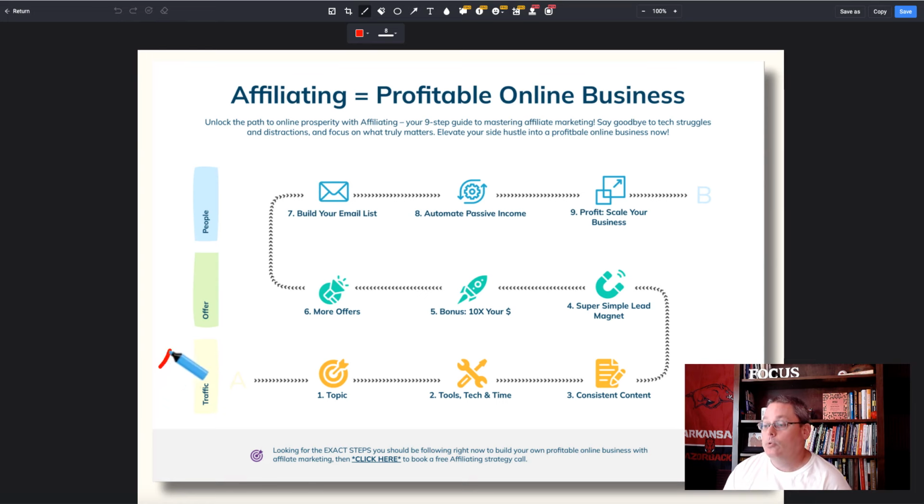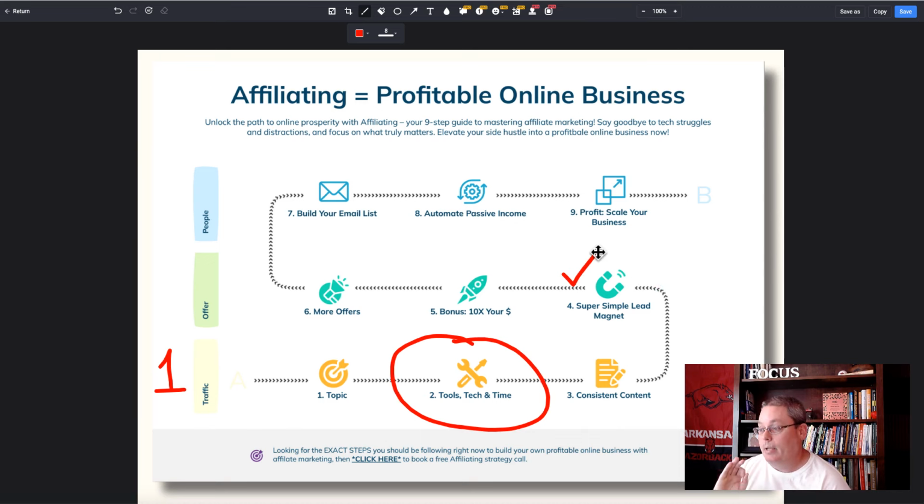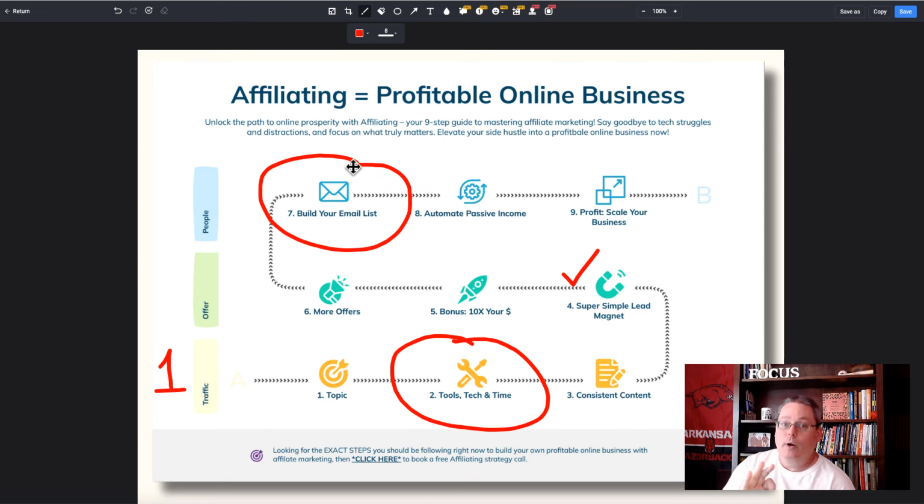if you were to go back to the strategy? Once we generate traffic, and traffic generation and creating content has nothing to do with the tool that we're picking right now, but we need to have a good idea of why we need the tool. We need to be able to build a landing page. We need to be able to get people over to our email list, build out an email list, and automate passive income with the ability of our email autoresponder to automate this. So when someone lands on our squeeze page, they sign up to learn more about our offer, and then they go on our email contact list. We want all that to be automated in the background, so even when we're asleep, we have that automatic passive income machine working for us in the background.